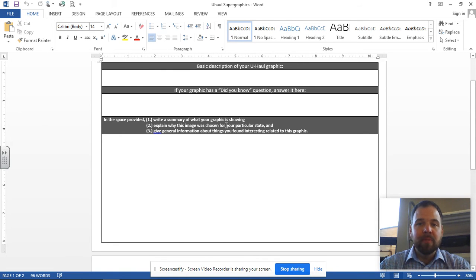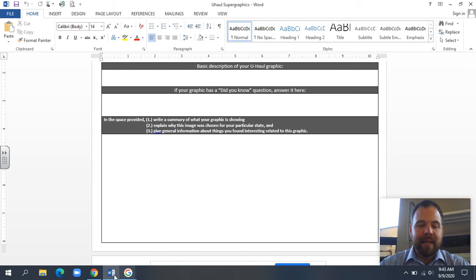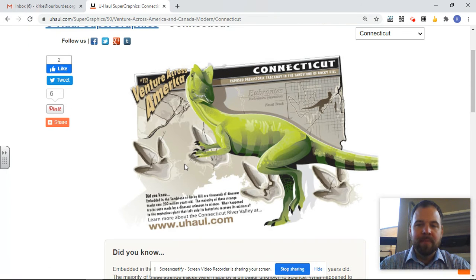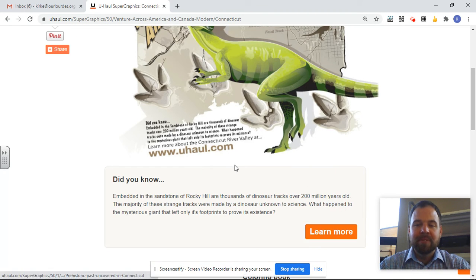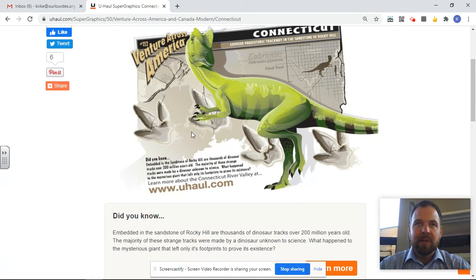Now this is a little bit more of a detailed answer for this first question, because as the example goes here, I'll use this dinosaur one. Now is where you have to be specific. Okay, learning some of the information from your learn more tabs down here. I want to know maybe what's up with these footprints. I want to know what's maybe going on with this measurement over here. So that's where you're going to have to do a little bit of the research.